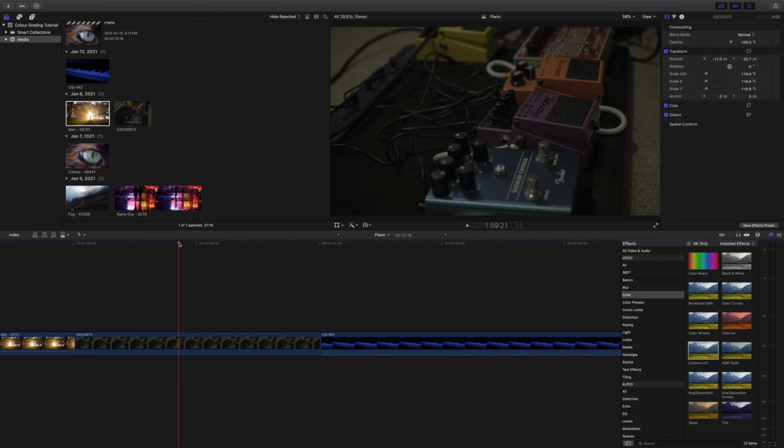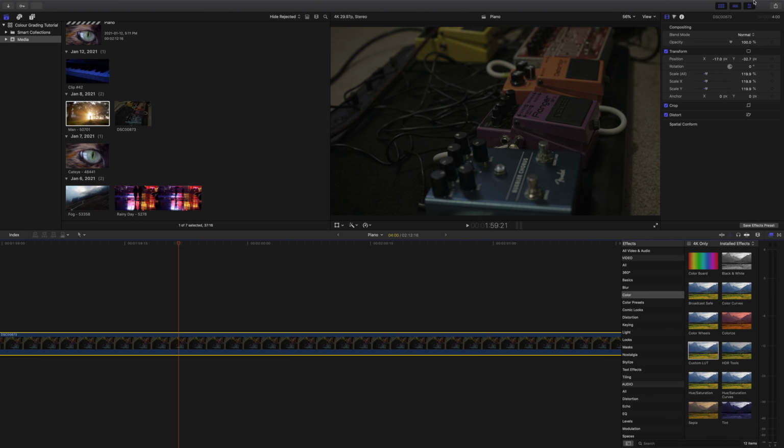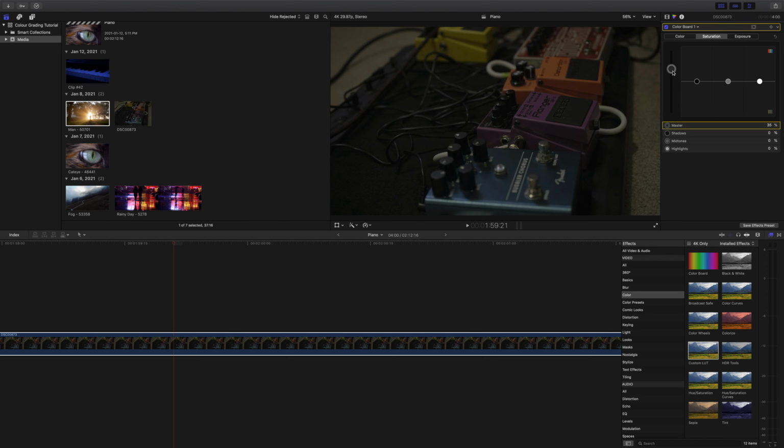So the first thing you should be doing once you have your footage imported is a basic grade to bring everything to a neutral baseline. Generally, the goal is to get your footage as close to what you would see with your eyes as possible. You won't be doing any fine adjustments or stylization just yet. This step is especially important if you are shooting log.